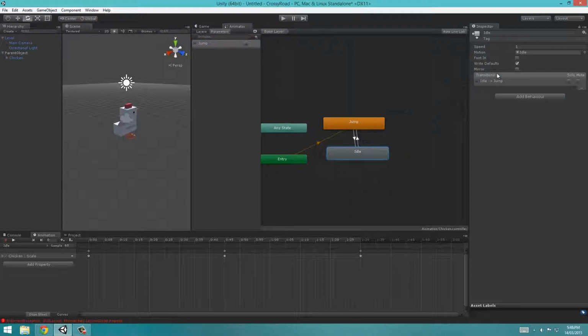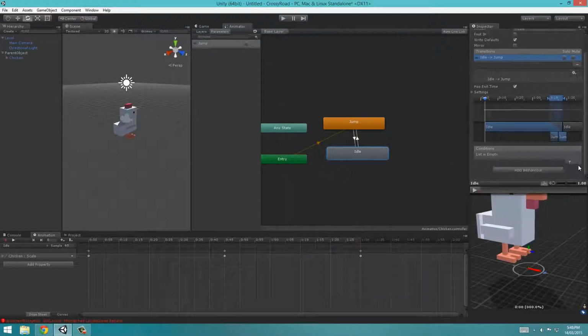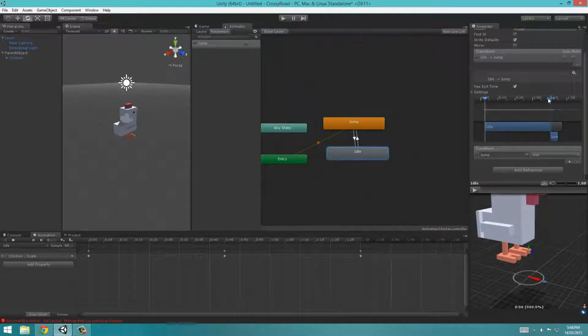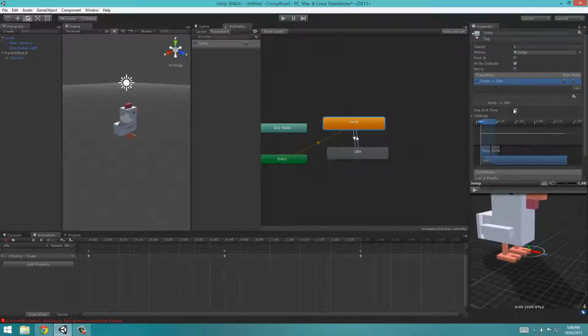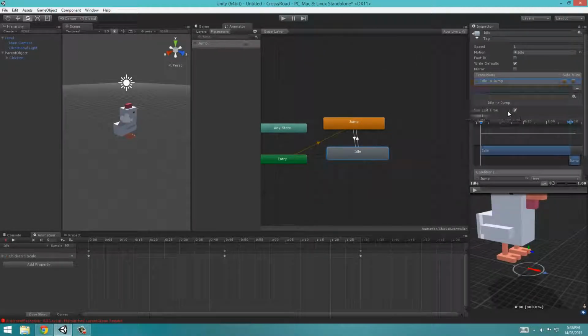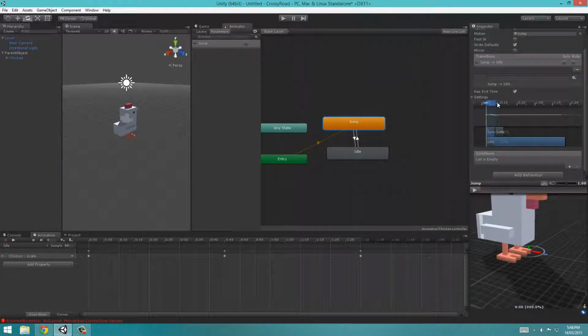So we want it so that it goes from idle to jump under the condition that jump is true. So there it is, Unity's already figured it out. And now under idle to jump, we don't need a has exit time. And from jump to idle, we don't need a condition, we're just going to have to shorten this one up.